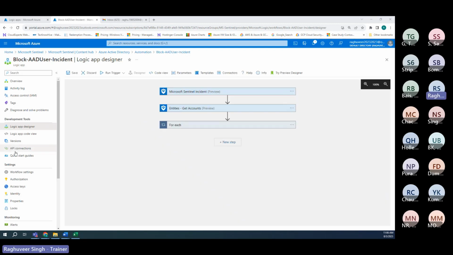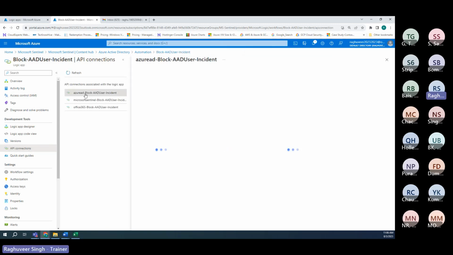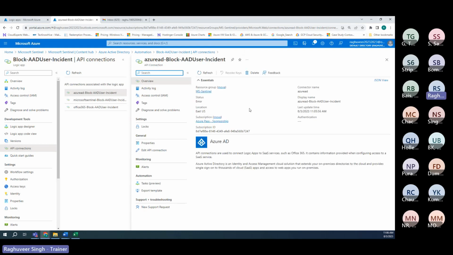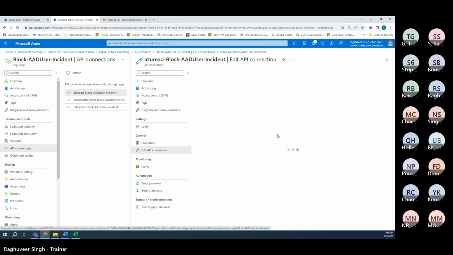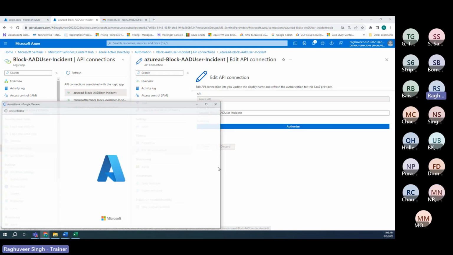But before I work with the designer, I will create the API connections also. So I'll create the first API connection with the Active Directory. And for this connection, I'll use an identity which has either user access administrator, security leader, or global admin access on Azure Active Directory.